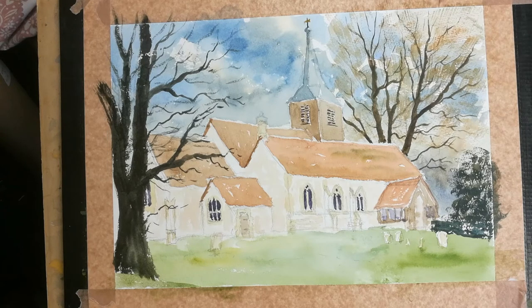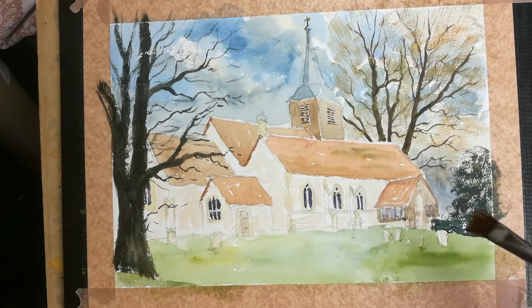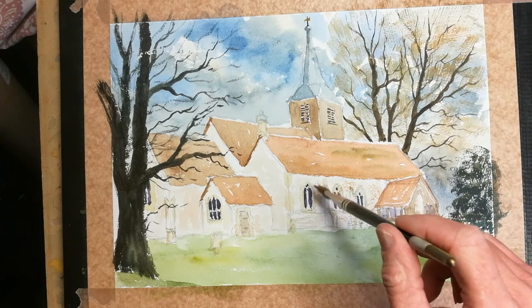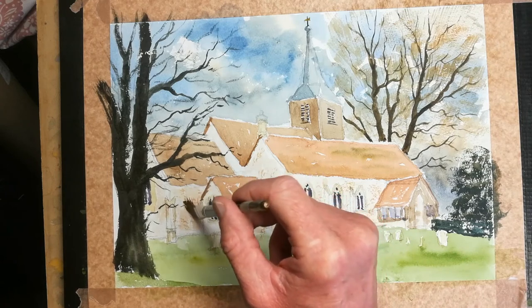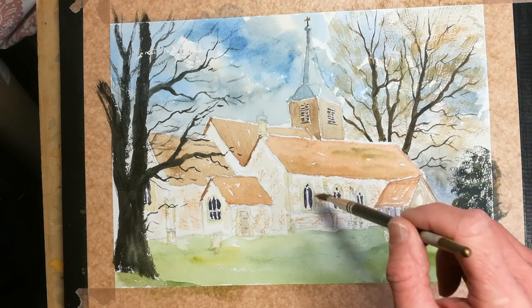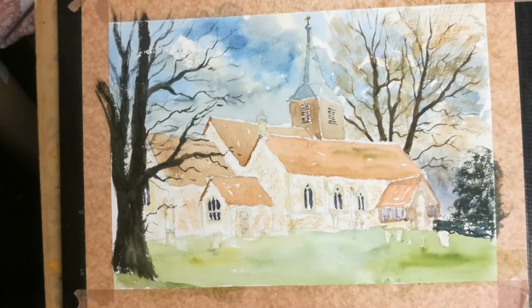Okay, next I just want to do a little bit more texture to the building. Now at the moment the building, it is a flint stone, but at the moment it looks a little too clean. I'm going to do the shaded side as well. Just doing that here and there just to suggest a bit of sort of stony or flint work within the cemented areas. Good, that's sufficient for that. Just as a suggestion, it's all we need.